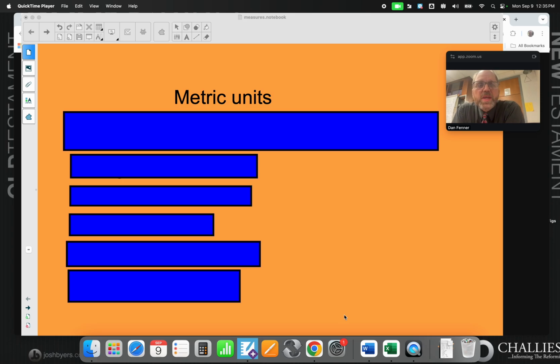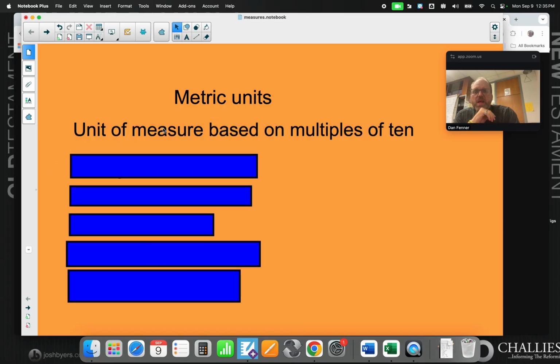We're looking at chemistry. We're continuing our process. I believe this is day 6. We're looking at metric units, and I cover the metrics because it's a system that we use that's based on multiples of 10. Now, in the English system, the units are all over the place. 1 mile, 5,280 feet, 3 feet in a yard, 16 ounces in a pound, 32 ounces in a quart, 4 quarts in a gallon. It becomes problematic. Having a system constantly based on the number 10 works best, and that's why we use the metric system.